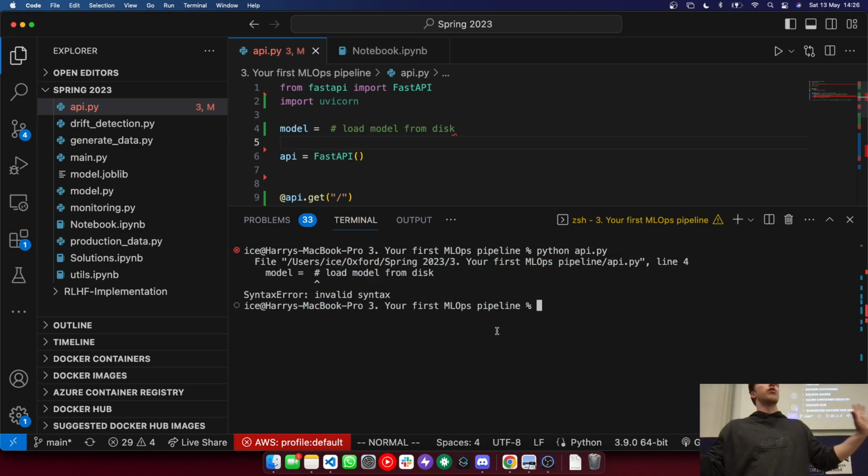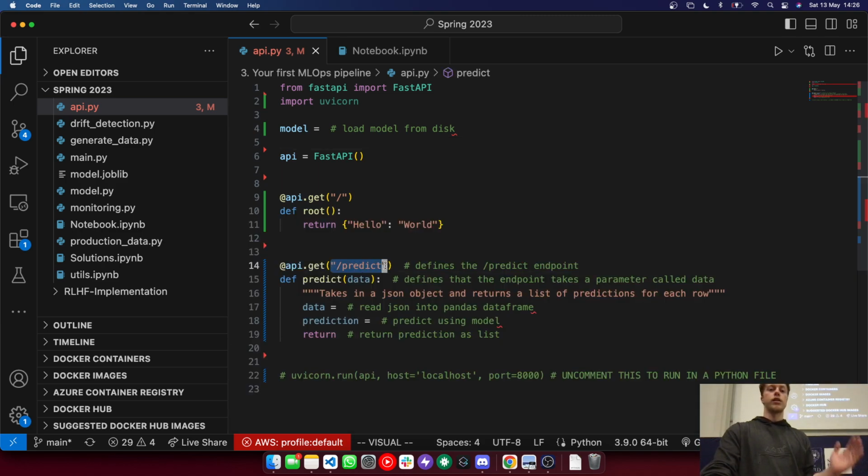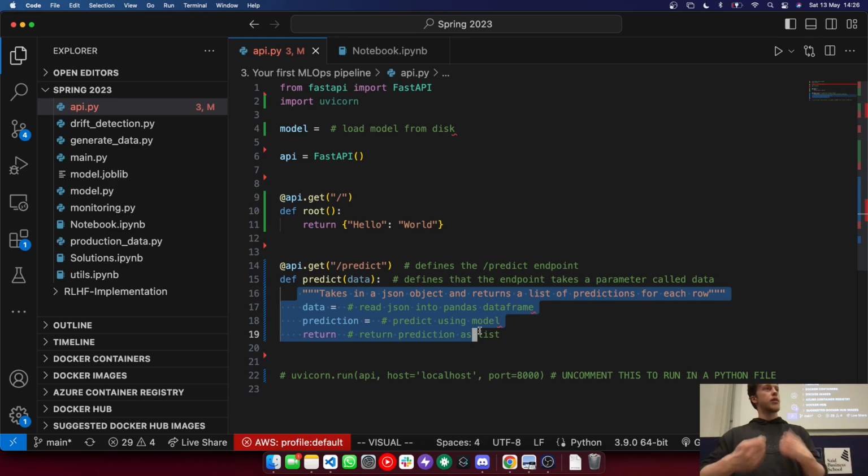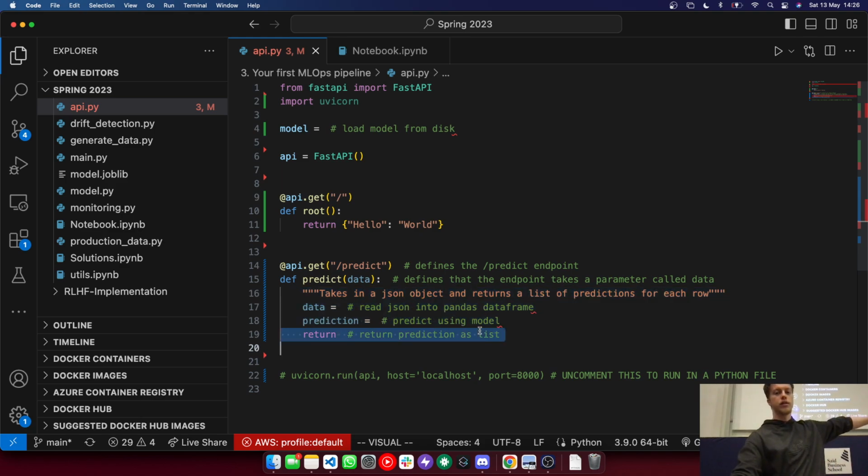The API is sitting here. It's running. It's waiting for requests. So that's what's happening on a computer somewhere in the cloud. There's just some code running, and it's just listening. It's listening for messages which say, hey, send this to /predict, or send this to just / the root of this computer's address. And when it gets one, it's going to run this stuff. In our case, it's going to make a prediction, and then it's going to send it back to the user.